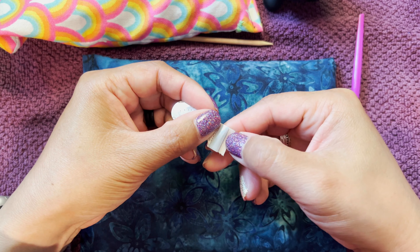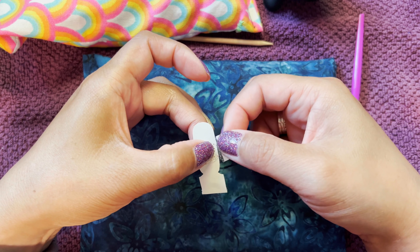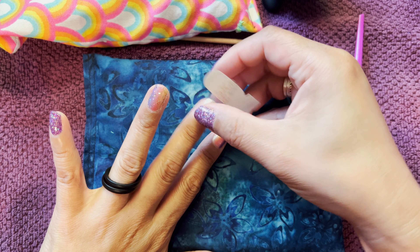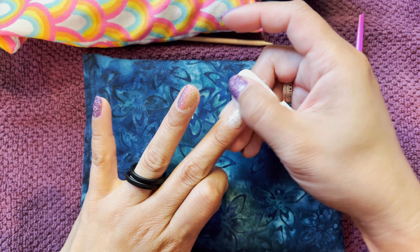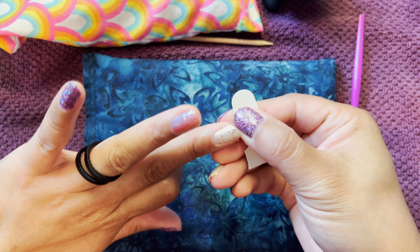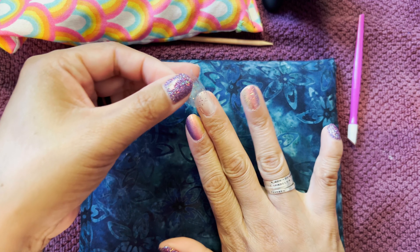Always remember to take the clear plastic layer off first. I like to take the tab off right away too. So I have that double-ended strip. Most of the time I can get two nails done with one strip. You don't have to do it that way — you have 16 strips in every package, so you have plenty to work with. If your nails are just too long, I keep my nails fairly short so I can do that.